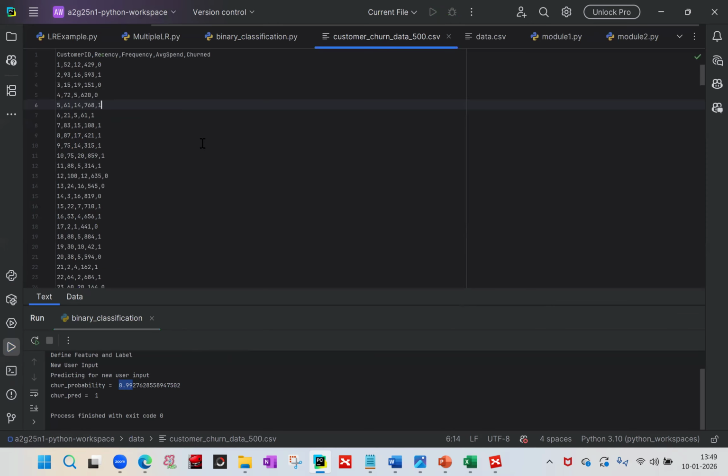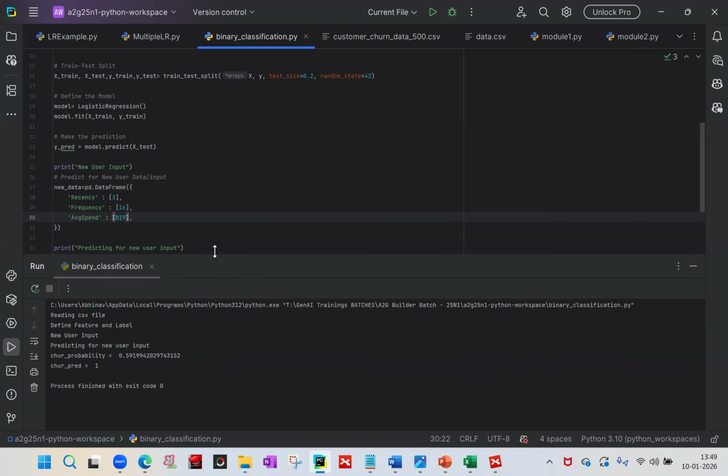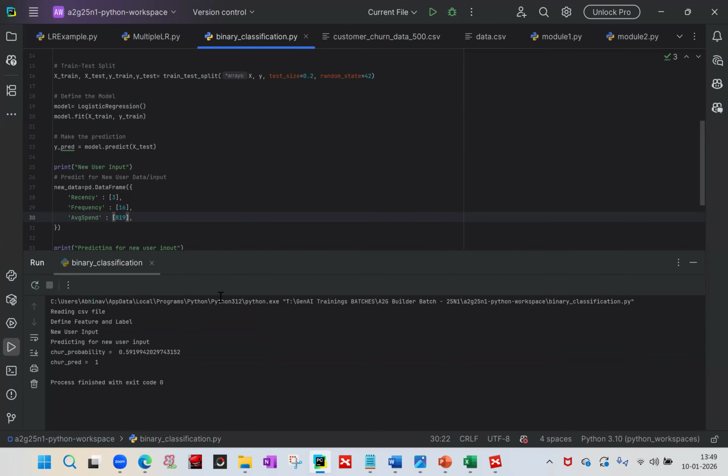Let's try to analyze this data. Okay, 59% probability. Again, it is giving churn prediction as 1.